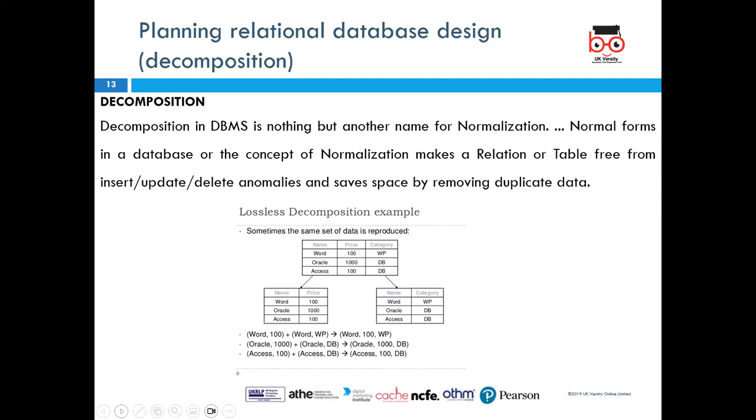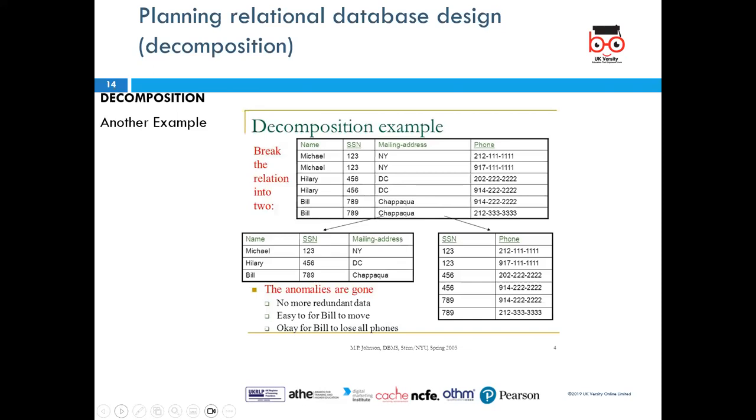So what happens is that we are now decomposing our table into smaller chunks of tables, which allows us to keep the information as clear as possible. Here we have another example of decomposition, where we have our primary table at the top, and it is now subdivided into smaller groups in order for us to keep our data clear.